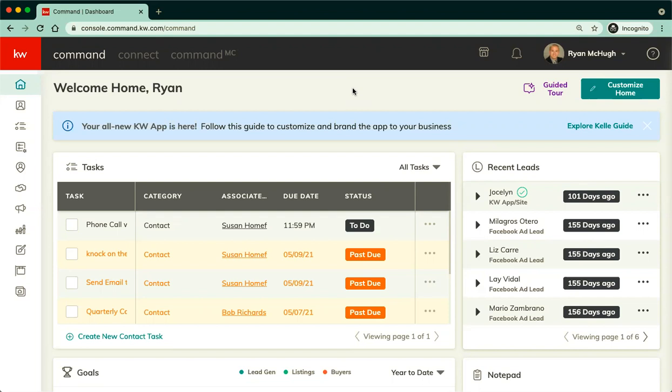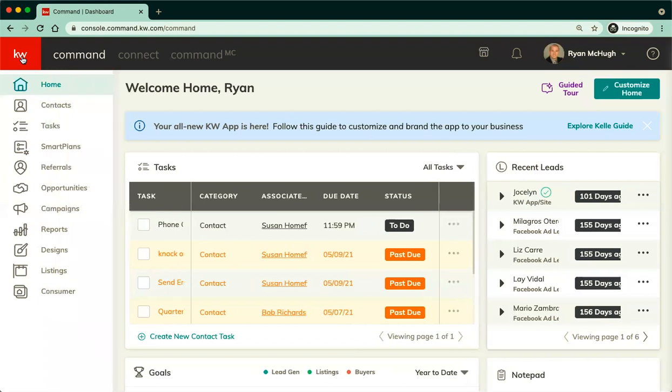So when you first log on, I always kind of advise people to hit the little red pop out so that you can see which ones are which. And throughout the day, we're going to use only 3 pieces. We're going to use smart plans, we're going to use campaigns, and we're going to use design. So I'm going to go to designs first just to show you the creation of these, because I just think it's easier to go in that order.